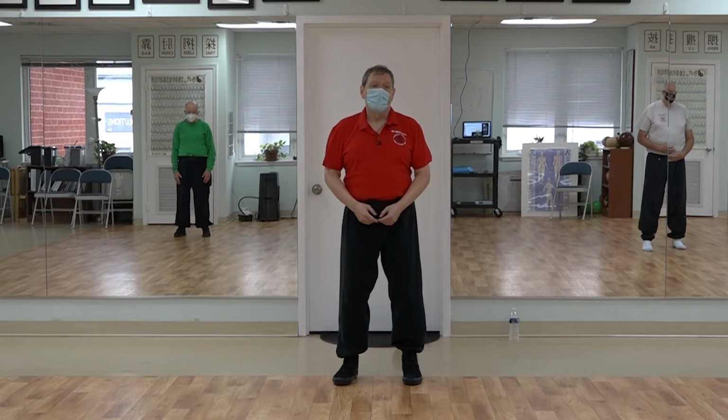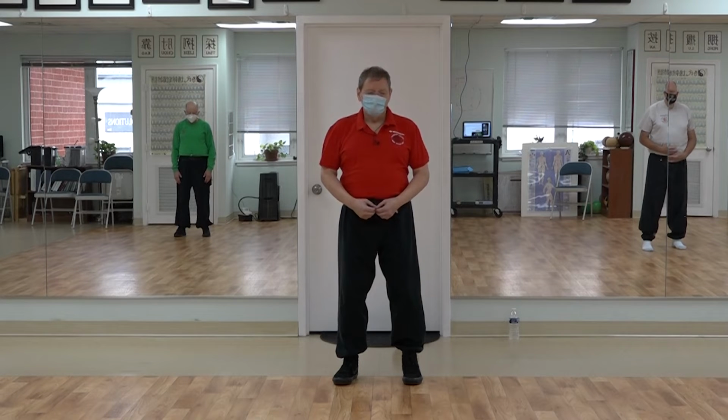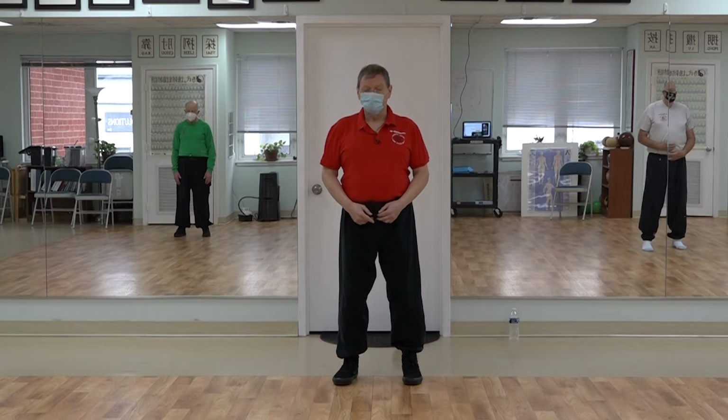So we inhale, abdomen in, perineum gently lift. Exhale, abdomen gently push out, perineum gently push down. Breathing is long, slow, deep and even, still relaxed. Then we inhale, abdomen in, perineum up. We exhale, abdomen gently push out, perineum gently push down. Inhale, abdomen in, perineum up. Exhale, abdomen out, perineum down.